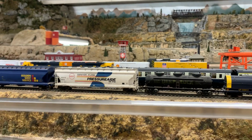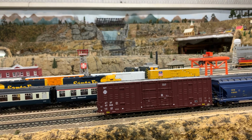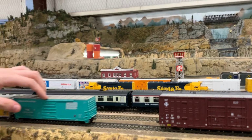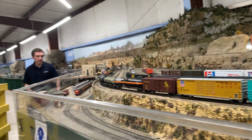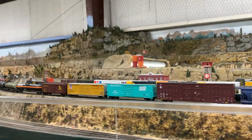I think you need to move a little bit more. Oh, this is perfect right here. It's not coupled. Oh, that? Whoops. Yeah, that's the one problem with running the long trains. It's a little difficult managing all the coupling. I want to put this back down with the other one. It's still not coupled. Still not coupled up? It's probably because. Oh, you little. There we go. Where's my caboose? There it is.